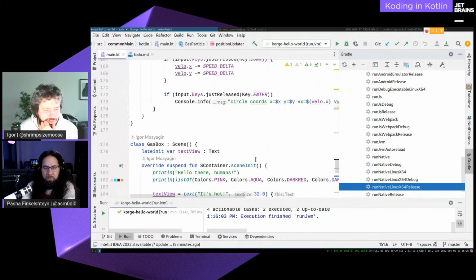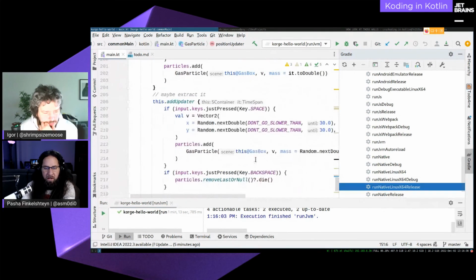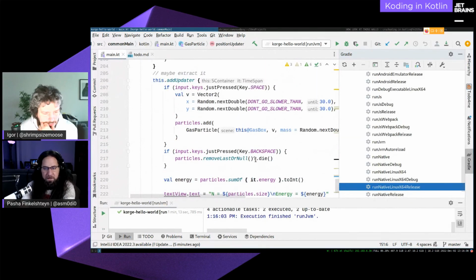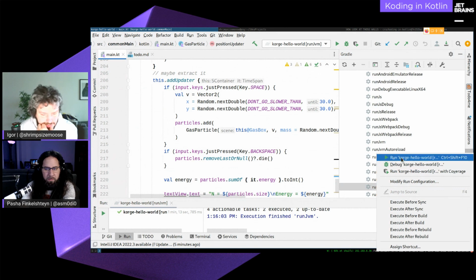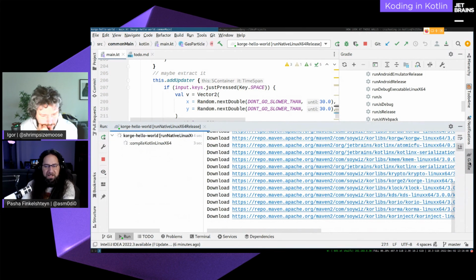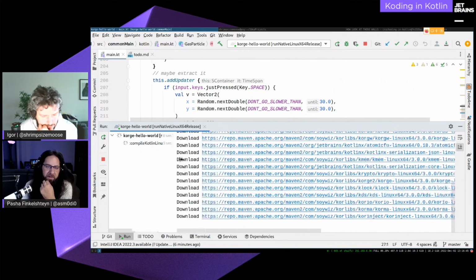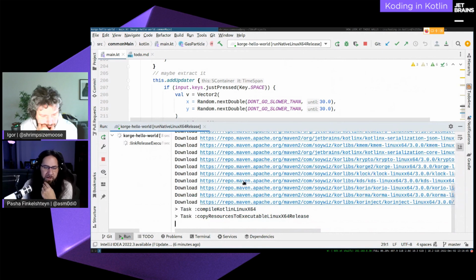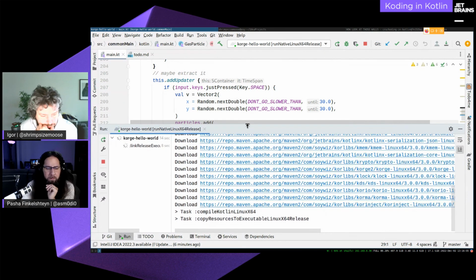Any expectations how long it will take? Up to several minutes. Did you launch it? No, not yet. Just run like this. Yes. It will take some time to download everything, and then it will recompile everything with LLVM. But still, the code is not that complicated, so maybe it won't take too much time.